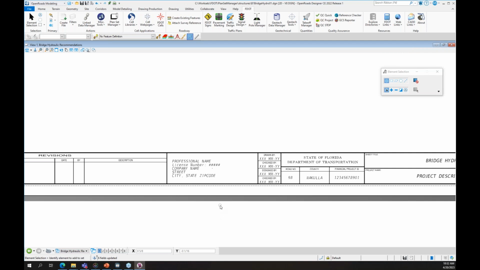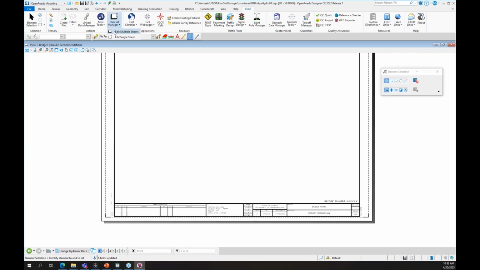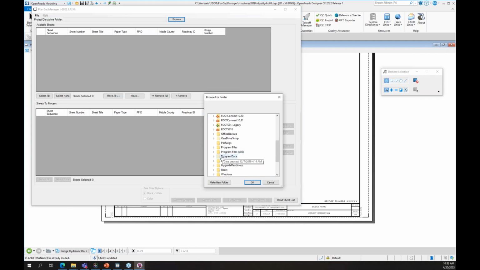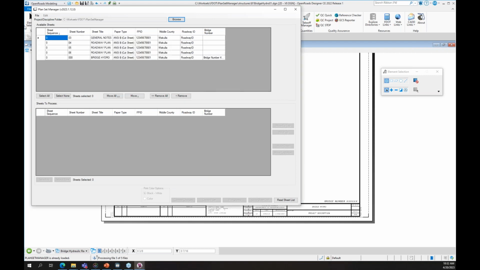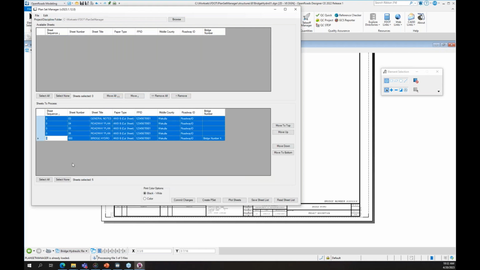Now, wait a second, I don't have a professional of record in all of these. And, you know, I said you shouldn't do professional of record in the sheet list. I mentioned that, right? So how do you do that? It didn't look like it was easy to do. And yet it is. Select the sheets you want to edit.